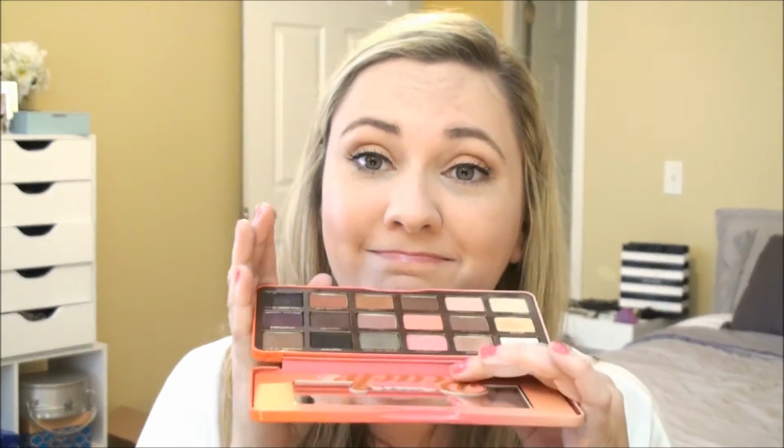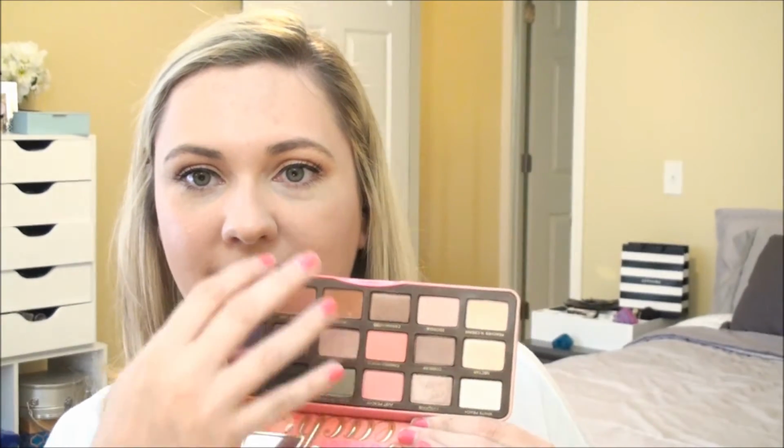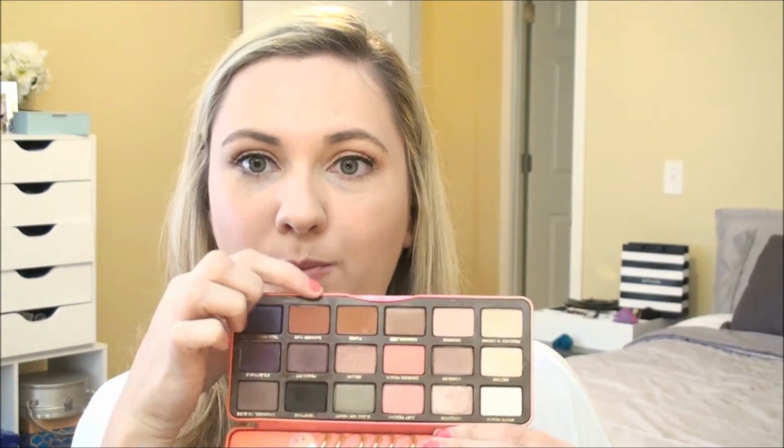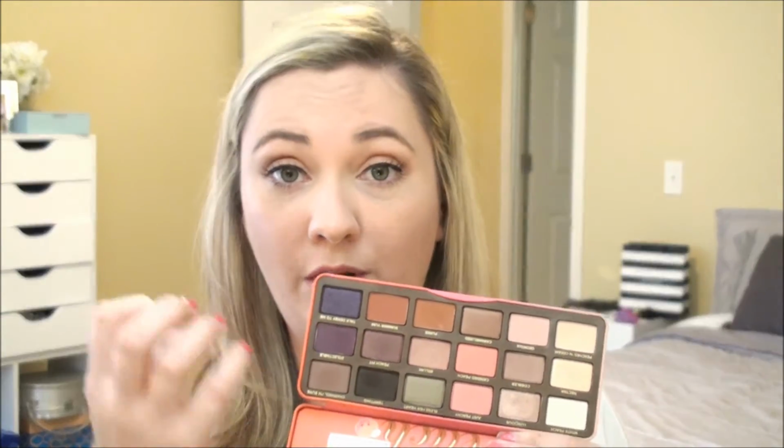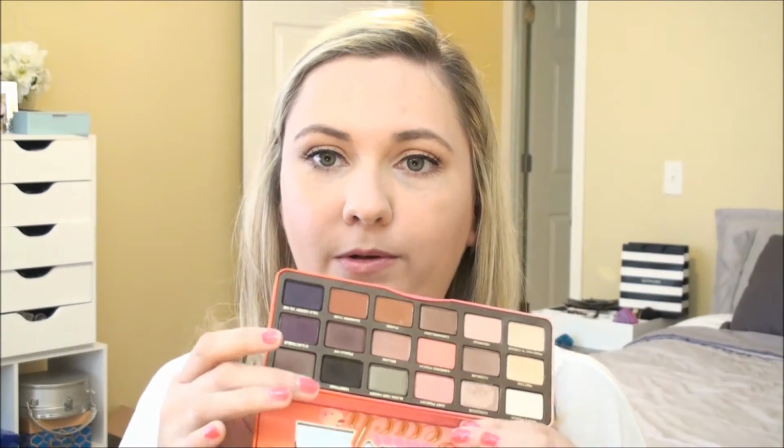I will say I'm not the biggest fan of the peach smell. I love the peach shades, but the smell is just okay. There were a lot of people complaining that there just wasn't enough peach, but I feel like this is a lot of peach over here, and then these have some peachy undertones, like Peach Pit. You know, like the inside of a peach can have some plummy tones right near the seed. I feel like you've got a deep purpley blue, a really dark brown, this has got sort of a greeny undertone, and these are some burnt oranges.